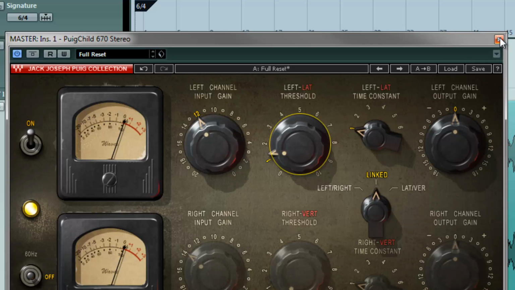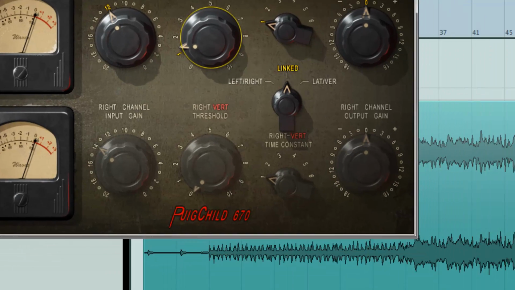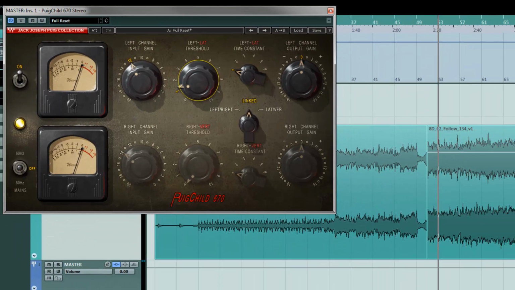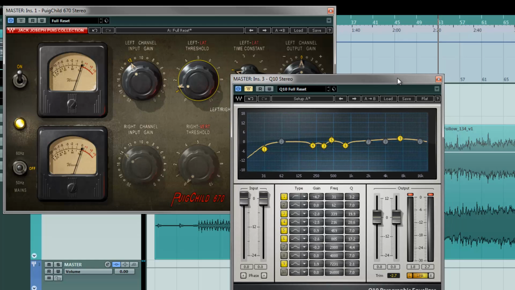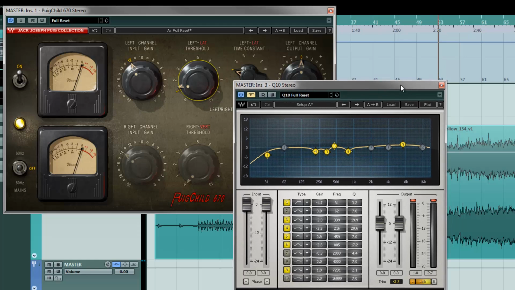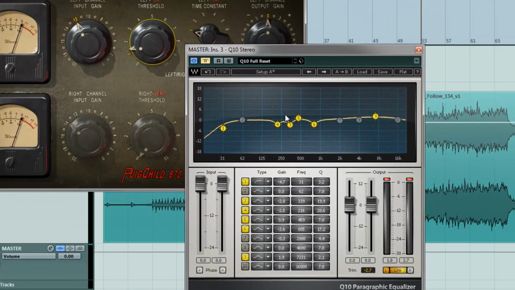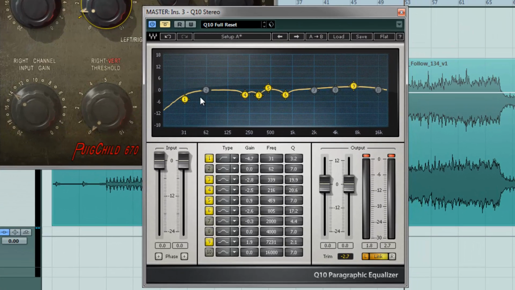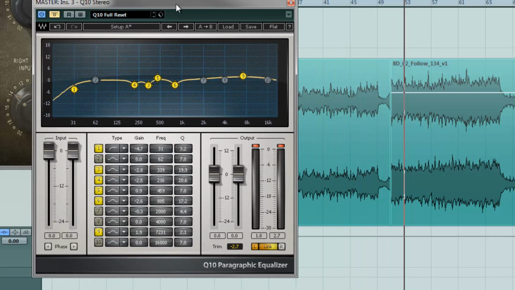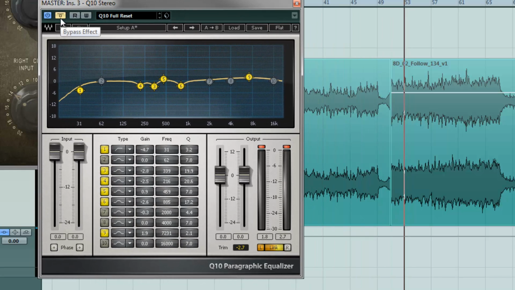Okay, so the next thing we're opening is the equalizer. To not make this tutorial like 3 hours long, I already prepared some bands. What I activated: 1, 4, 3, 5, 6, 9.